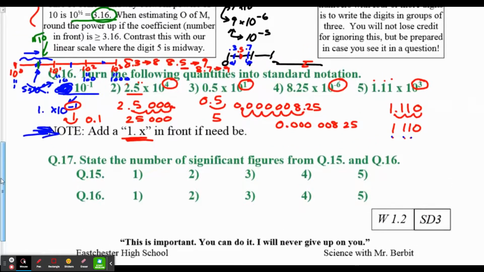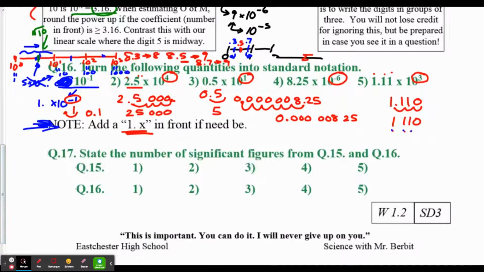Finally, just a sig fig review. How many sig figs from question 15 and 16? Well, 16 is right in front of us. Let's do it. This one here, that's just 1. You look back at the original. That had 2 sig figs, which we were saying before. Choice 3 had 1 sig fig. Part 4 had 3 sig figs. And part 5 had 3 sig figs. The original notation will give you the right answer.